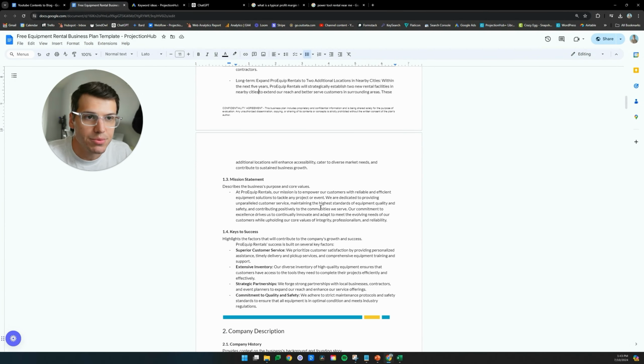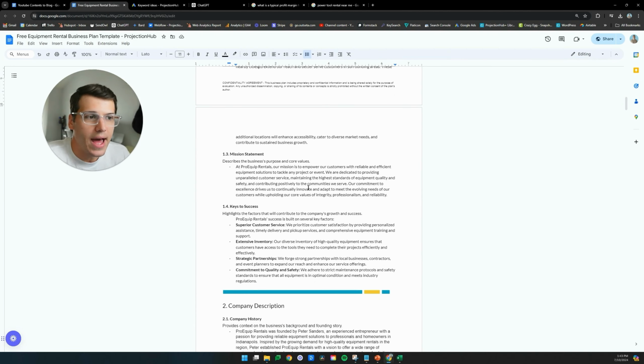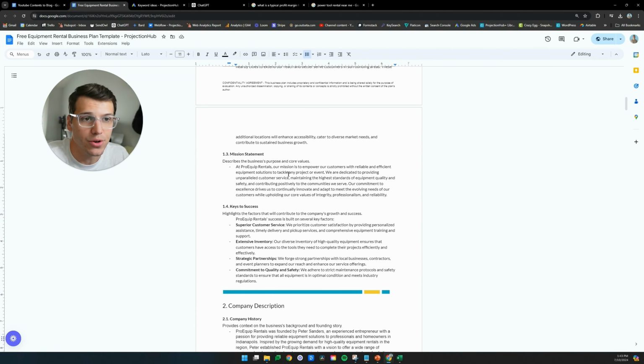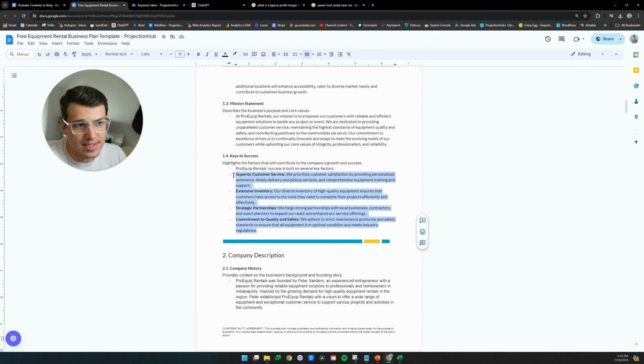Mission statement is what it is. It's a nice thing to include. It's really not that big of a thing that's going to set you apart that much, so don't spin your wheels on that a whole lot. Keys to success, again, is a nice thing to include if they actually are keys to success. It's even better if they're measurable, and even better if they are controllable, right? So I don't like when people include a key to success that is outside of their control.